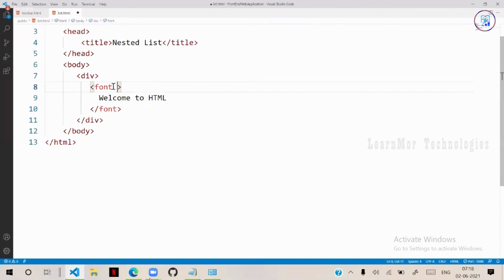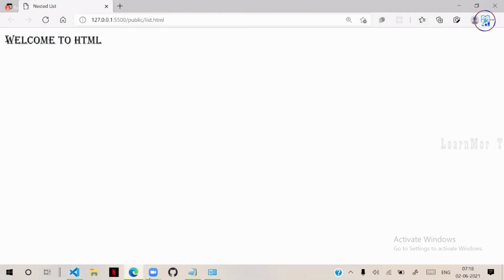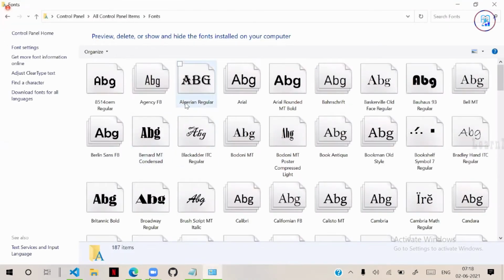Font has a first important attribute, face. So I gave it as Algerian Regular, that is the font face, and you can see that the font is applied to the text. Remember, you have to give the names exactly like this, including spaces and all. If you miss the spelling or the spaces, it will not work.